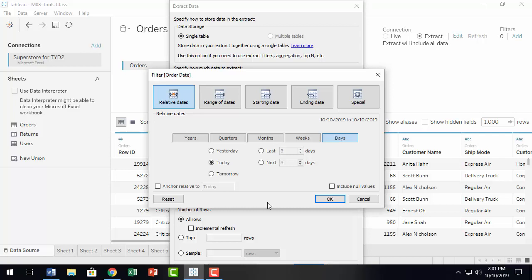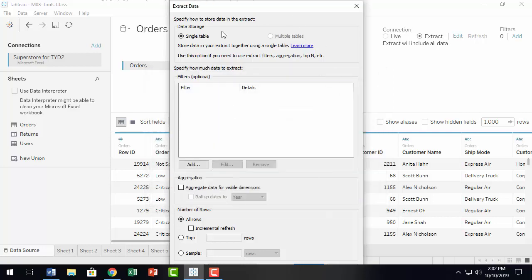I don't know how tomorrow will work, but okay, you can specify a particular day and then say the next 3 days or last 3 days or quarters or months or weeks. So these are the options that you have for relative date, and again, it makes sense only for live data, not for extract.